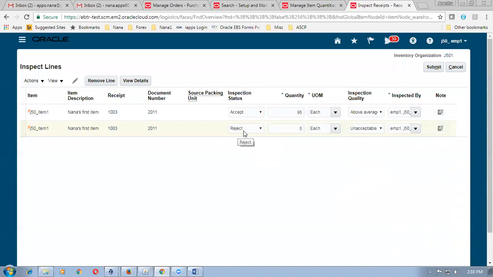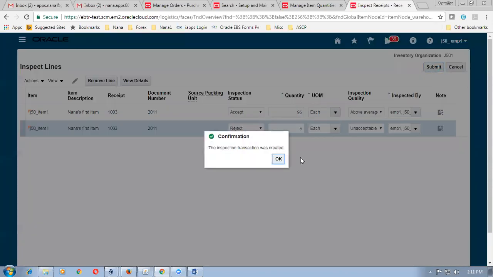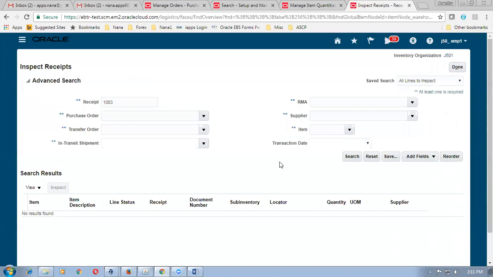Let us say there is a small crack in the top of the monitor. But when you switch on the monitor, it's all working fine, and the crack is not going to cause anything. And so the requester may even accept what the quality department rejected, because the requester is the ultimate authority in a procure to pay lifecycle. So you can even override the inspection department's recommendation.